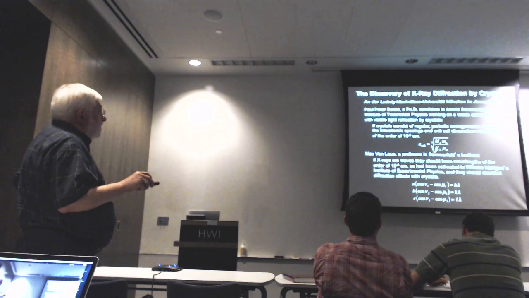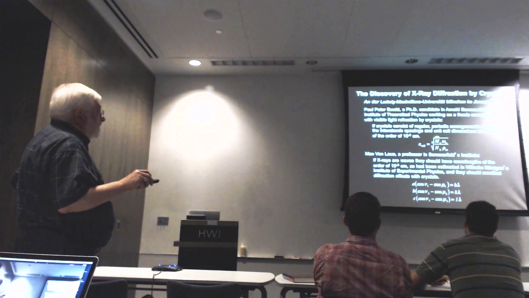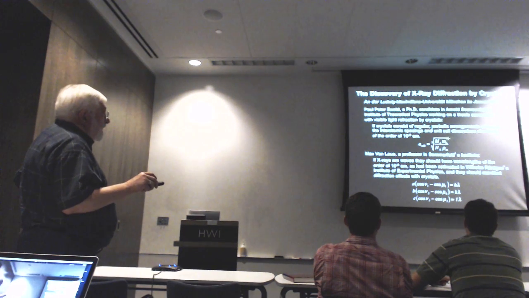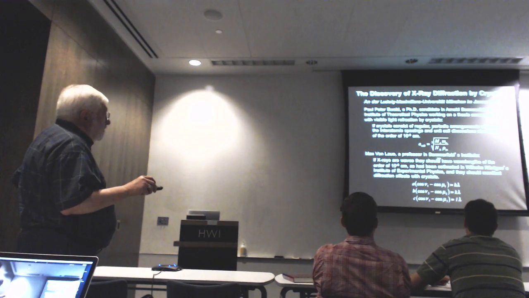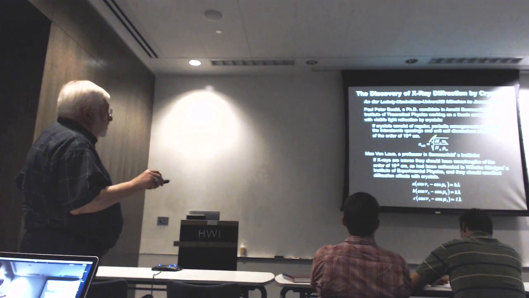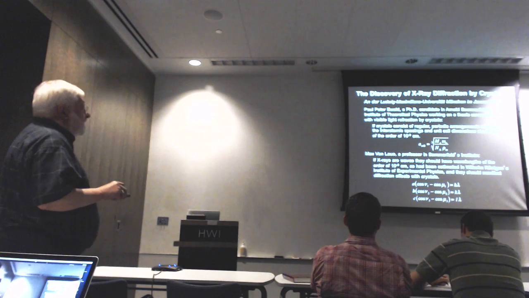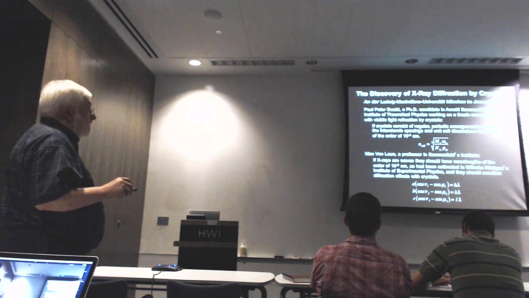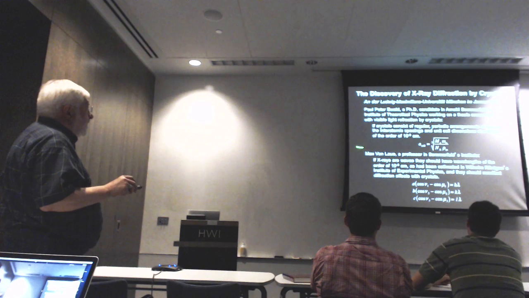And that could be deduced by considering the molecular weight of the substance, the atomic mass unit, the Avogadro number, and the mass density of whatever substance you're looking at. Form this expression, take its cube root. You get an estimate of the basic spacing, the unit spacing within the crystal.